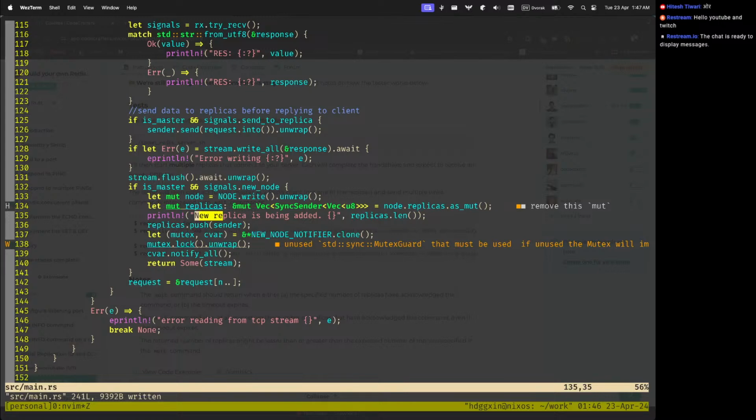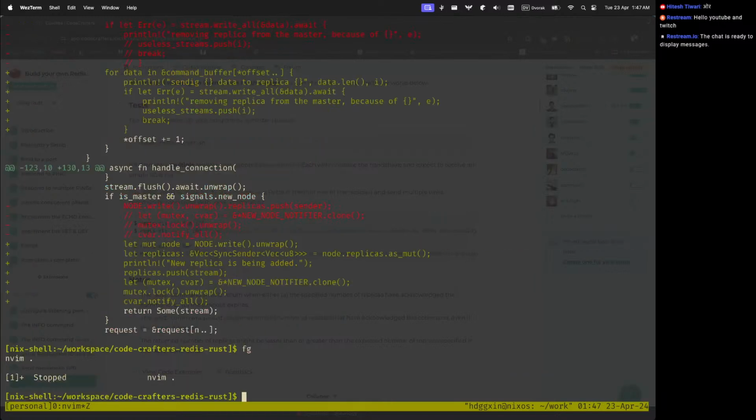And the anyhow, it's becoming very difficult to keep track of the values. But yeah, let's see. Great.